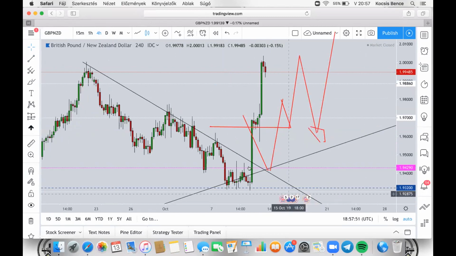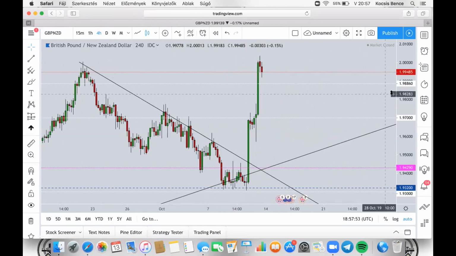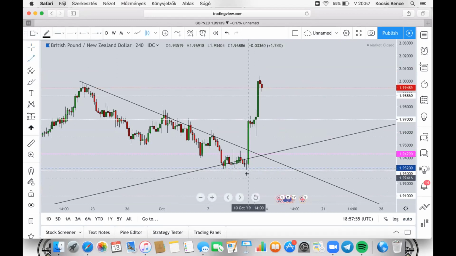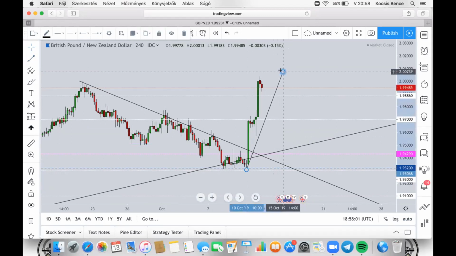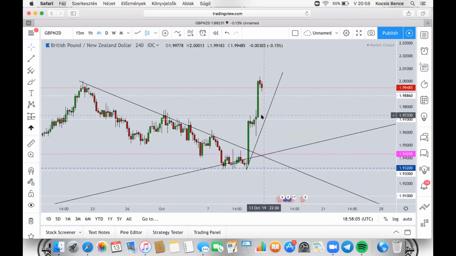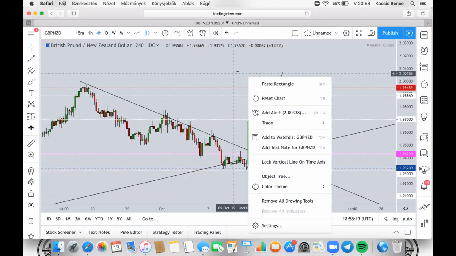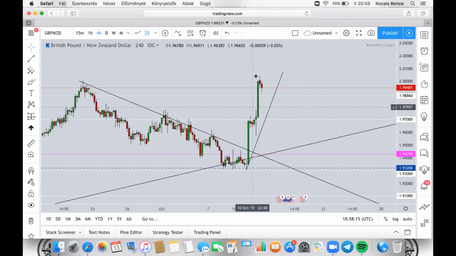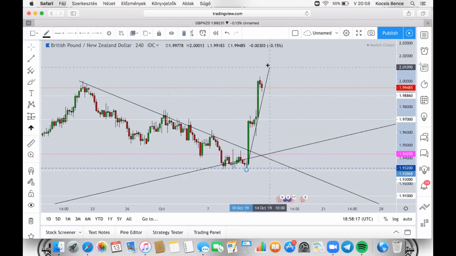Okay, so basically, do you understand now? Not really. The bigger picture now looks ready to go to the downside, but you can draw the trend line from here. Wait for the pattern, do the pullback and enter. But the momentum was really strong, so I think it's still possible now.